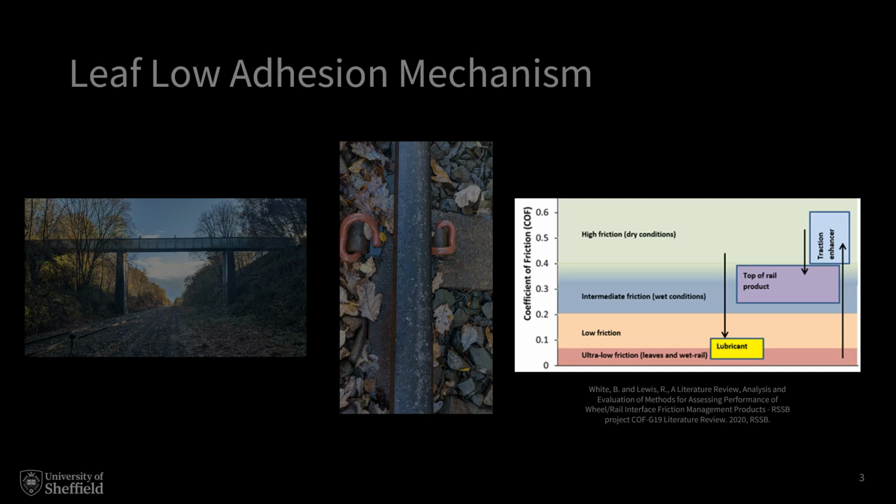They've been measured down to 0.01, but they normally take you to that ultra low regime, down to about half of what you need for safe braking or traction. The specific mechanism of low adhesion is not fully understood, but there are some competing mechanisms based around shearing or hydrogels, etc.